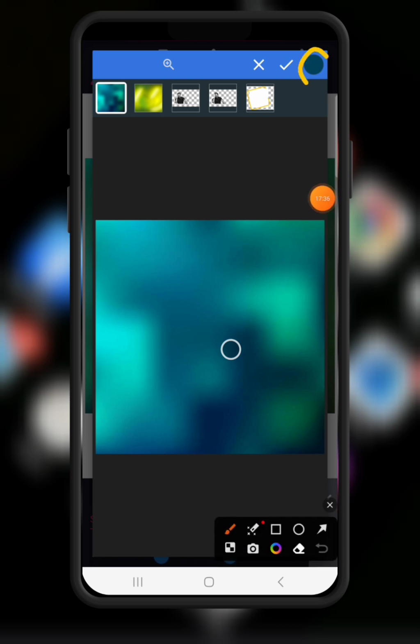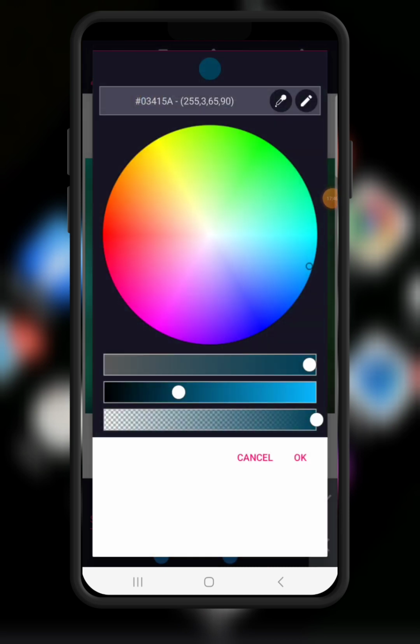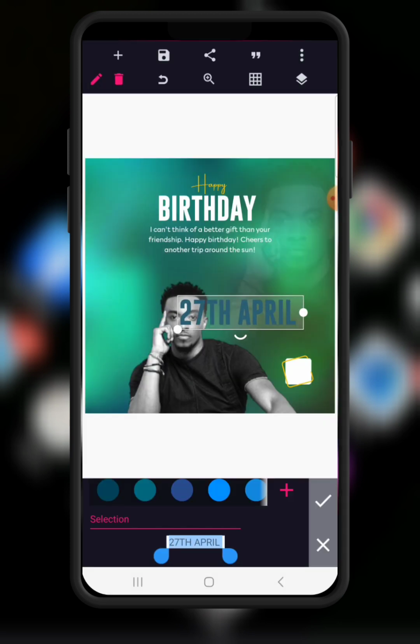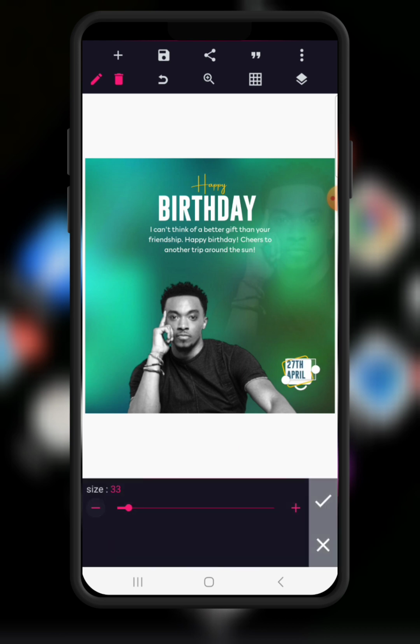Always look at the color monitor here to see the color that you have currently chosen. So once you have that, click on the check mark, click OK. Then we'll have this dark color. We want to apply the principle of reversibility. Okay, a dark color on a bright surface and a bright color on a dark surface. So that's exactly what we want to do. We are going to reduce the size of this. Then we bring it here. We want it to stand on this shape. Then you can go to size and even reduce the size further.